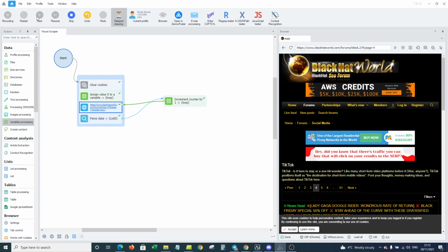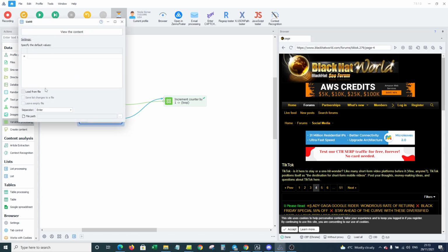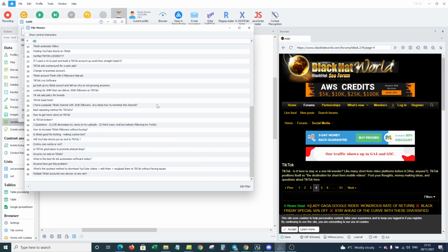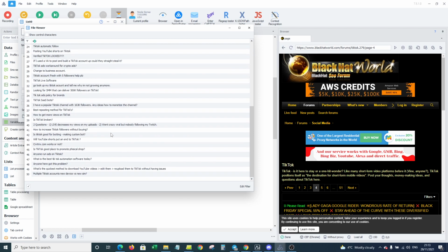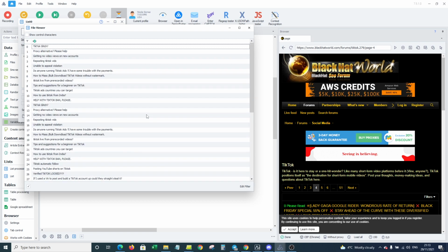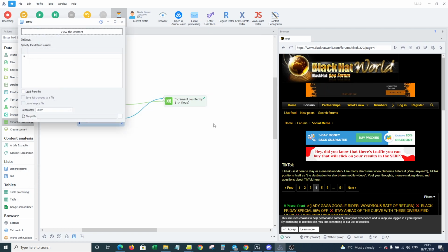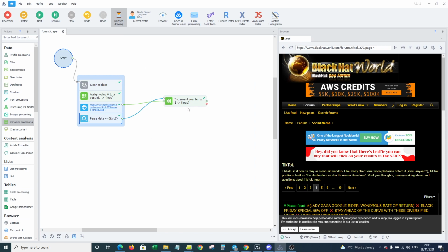This will just go on and on until you put something in to execute it, if you want to get to page 10. You can do this in the project maker if you want, or within your program, either way. Let's bring up view content. Here we go, and you've got all these ideas you can make topics on. You can use them for posting into Facebook groups, Twitter, any social media. They're very relevant.